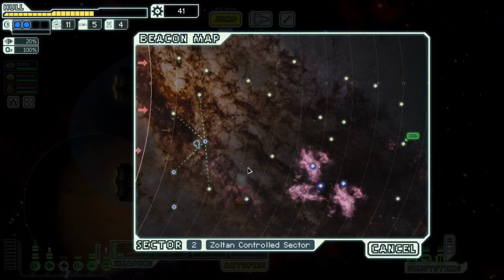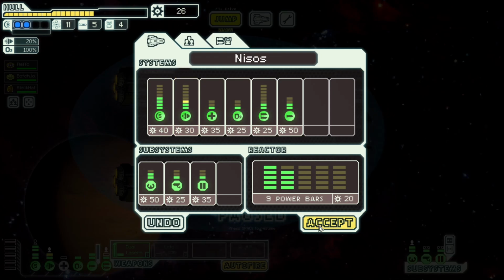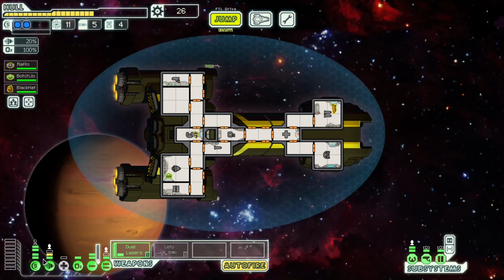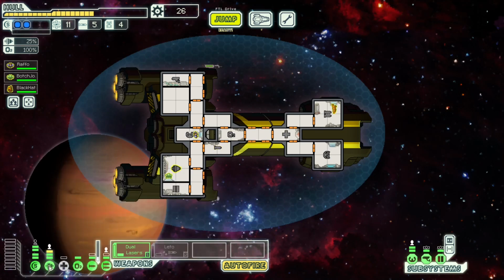And we got 12 scrap, which is actually 13, which gives us 41. We're going to upgrade our engines 1. And we're not going to buy the power for it. We can take this down 1 to get more power or something along those lines. That's fine for the rest of this sector.